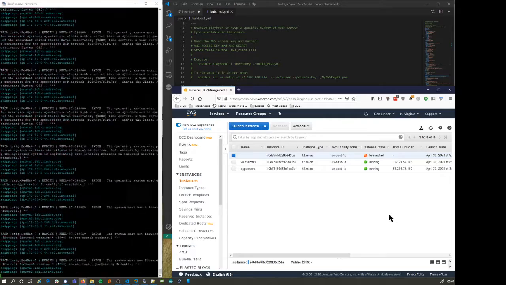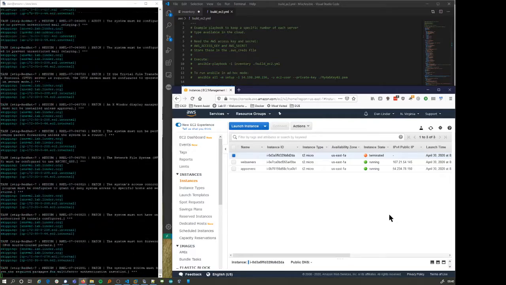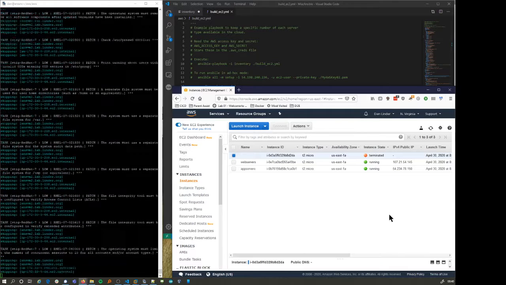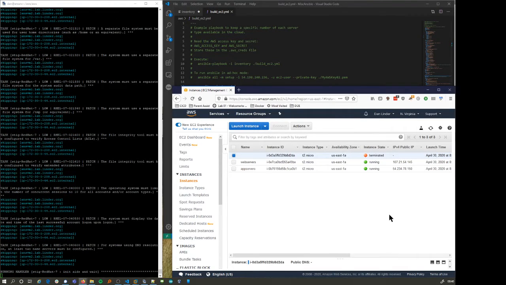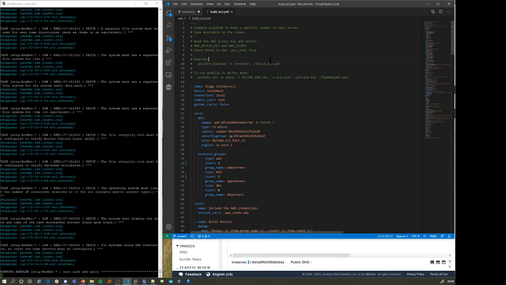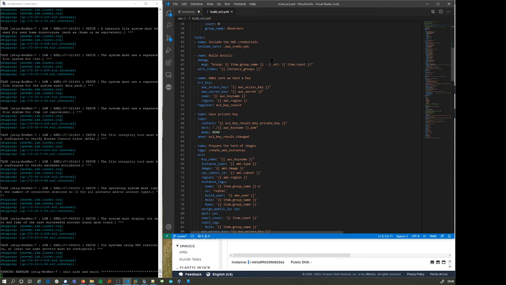The other color you might see, and hopefully we won't see it, is red. Red means that Ansible tried to do something on the server and failed for whatever reason. Maybe it didn't have permissions to do it, or another fail scenario. The good thing about Ansible is you can think of it more as a checklist and not a programming language per se. Think of it as, I've got a checklist of a specific state I want to put a system in.